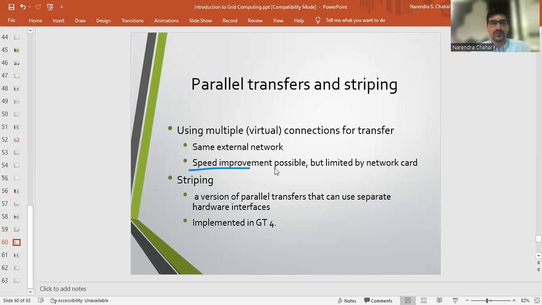Now, speed improvement is possible. The chances to increase the efficiency and performance are there. The speed is improved already, but limited by the network card. How much is the network card supporting? If a network card is supporting 10 Gbps, we can apply a higher rate, like 100 Gbps, but we are still getting 10 Gbps.